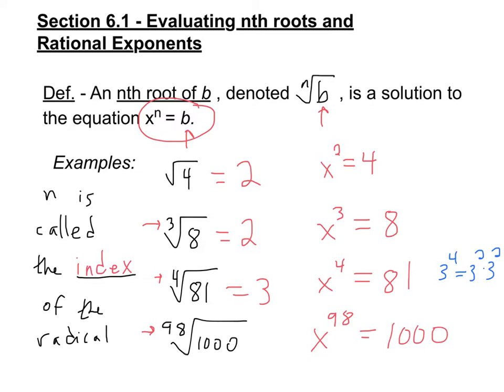However, sometimes the radicals can't be simplified, or at least not in a way that's obvious. I have no idea what the x value is where we have x to the 98th equals 1,000. I don't think that's very obvious, but it would be some decimal, whatever decimal that when you raise it to the 98th power gives us 1,000. So we're going to learn how to break these down without calculators, and with calculators to approximate. But that's the basics of what we mean by an nth root.